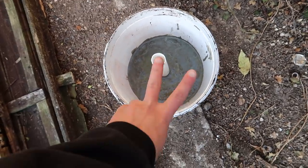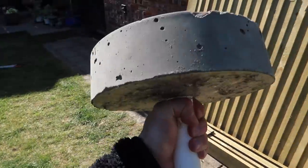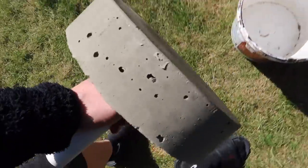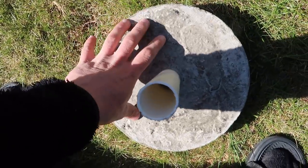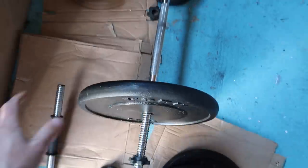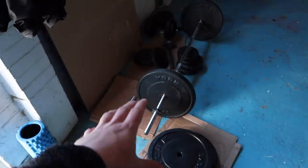Next day - we've left it for 24 hours and we're going to see what it looks like in the bucket. There we have it - your weight, that's about five kilos, just over five kilos. Now you can make that into a dumbbell if you want, but what I'm going to do is chop off the excess pipe and just use it as a plate I can add to my barbell. I do have weights but I need extra weight, so you can have them as dumbbells or cut the pipe off and add it to your barbells.